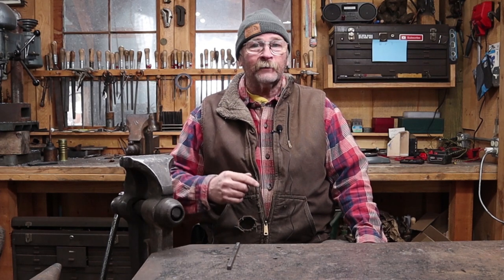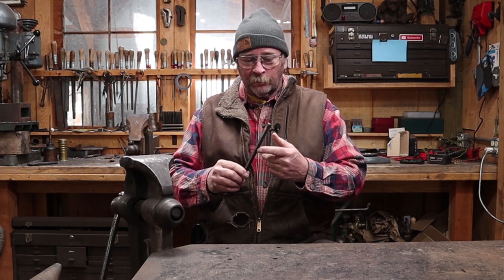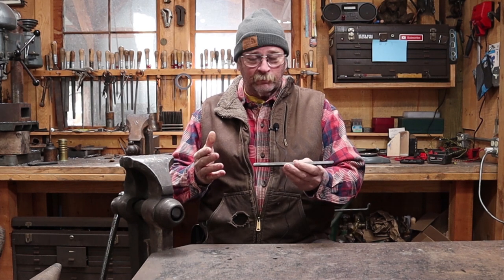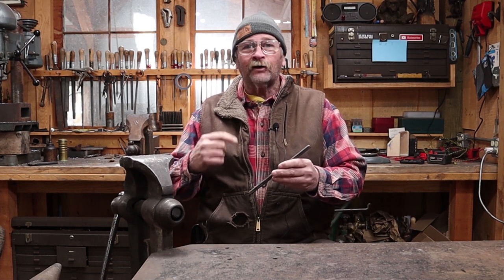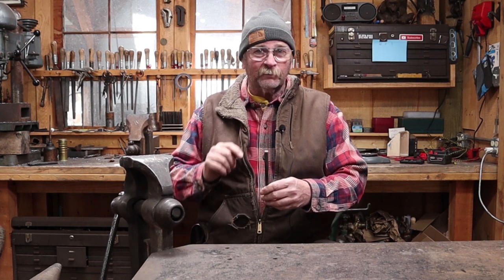Once again, it is Sunday, and that means it is time for the Hook of the Week here at Black Bear Forge. Welcome back. This week, I've pulled a piece of 3/8" square bar out of the bucket of scrap material — that's about 10 millimeter square bar — and I thought I would make a long horn hook. That means the Texas Longhorn. If you get the horns right, people are going to know what it is you're trying to make. So that's the key element in this hook, and that's where we're going to start.